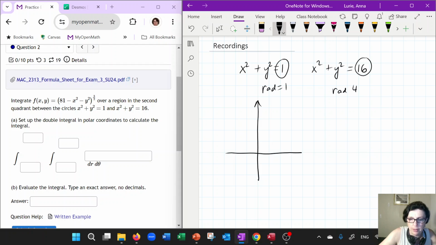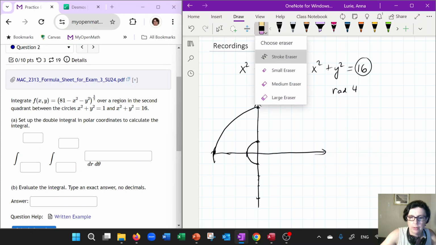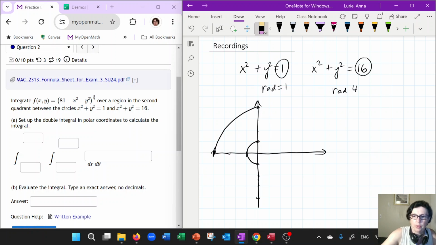So that's going to be different in terms of the limits. So we have this 1 through 4, here 1 through 3, 4. Just trying to draw the region for you. So this will be something like this, and then this will be a circle of radius 4. And then we stop in the second quadrant, right? So we only have second quadrant here. Yeah, so this is going to be the region between two circles, and the region is in the second quadrant.